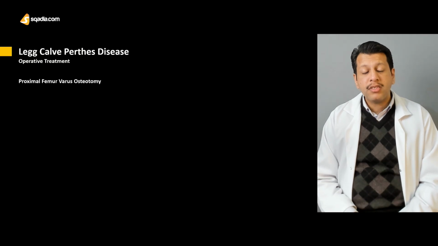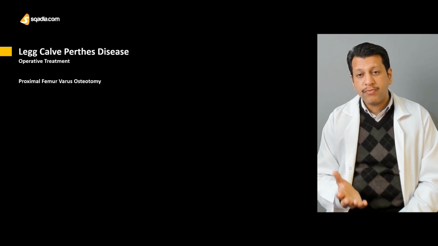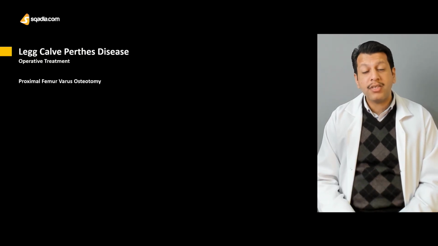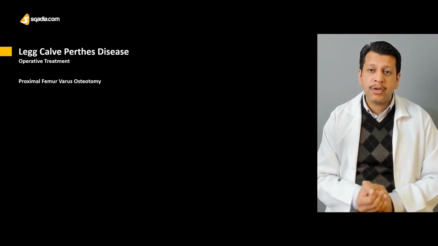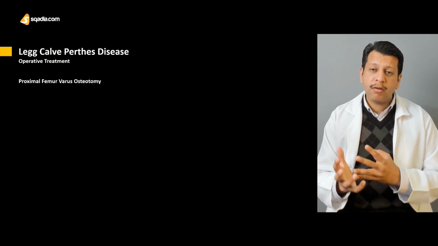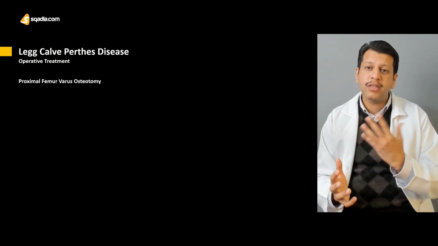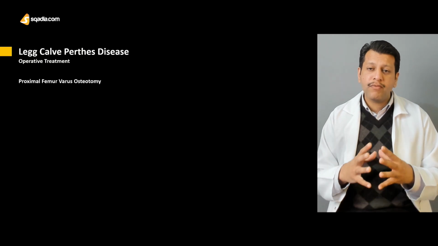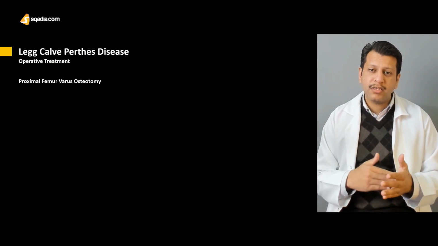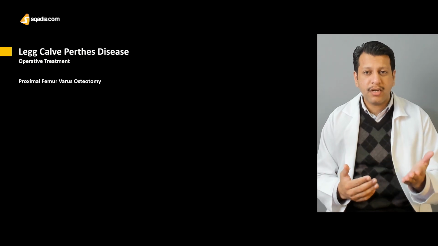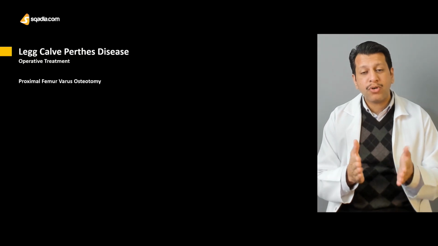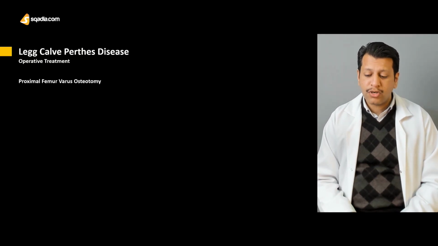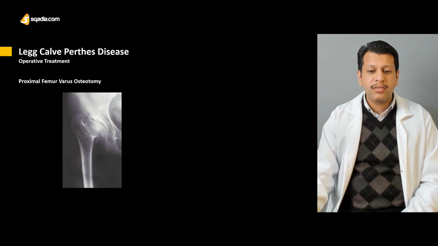For containment, there is initially an associated valgus deformity at the neck of the femur. For that, we go with proximal varus derotation osteotomy with or without acetabular osteotomy, depending upon whether the child has some form of acetabular dysplasia as well, which may require treatment as well. Therefore, if a child comes to you at this age, let's say 6 or 8 years of age, and the triradiate cartilage is closed, then we can go for periacetabular Ganz osteotomy along with the proximal femoral varus derotation osteotomy as well.